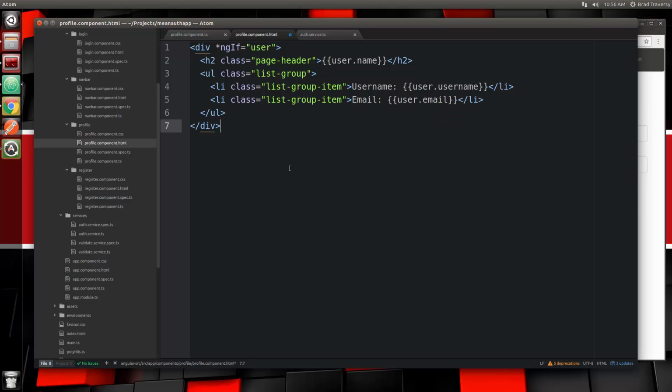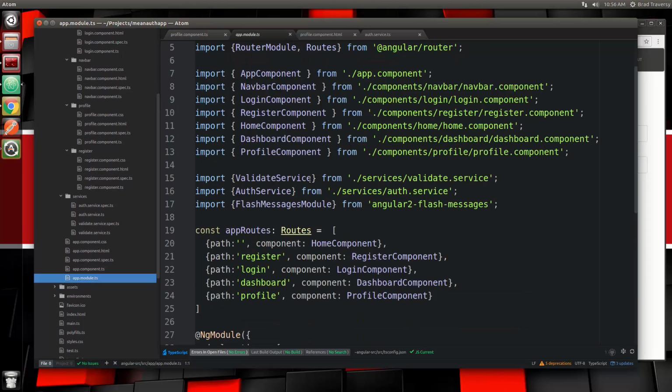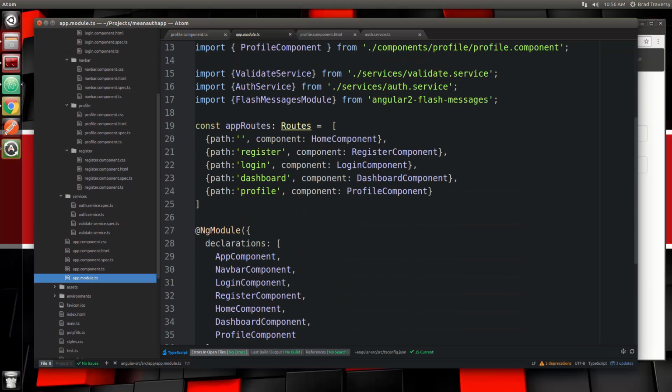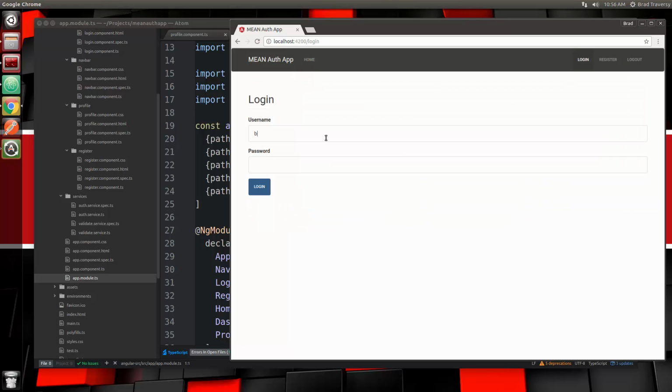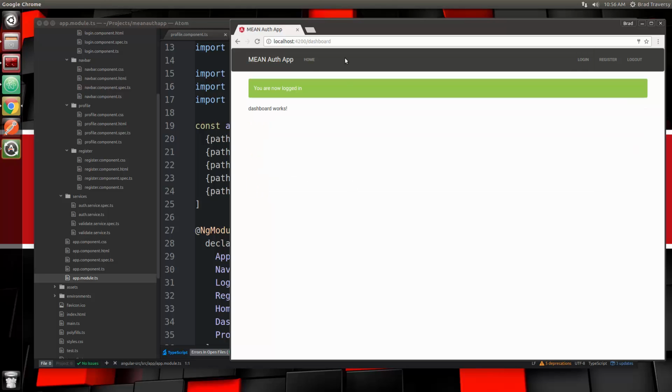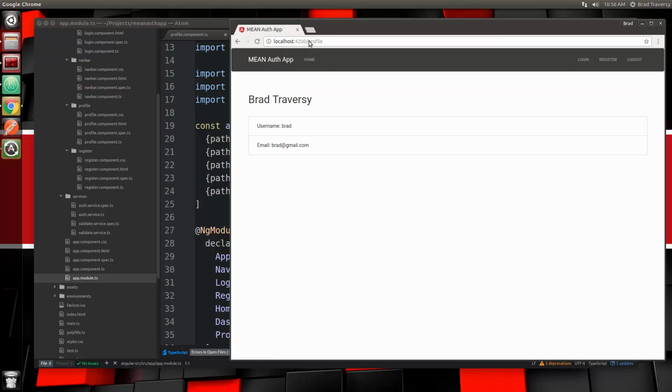Okay, so that's just getting it from the request, so that should do it. Now let's go and add a route. So we need to go to our app.module.ts, and oh, we already have a route. Alright, so let's try it out. So we'll go and log in. Okay, we're logged in, and let's try to go to profile. And it works. Okay, we're fetching that from the server. Awesome. I really expected some errors.